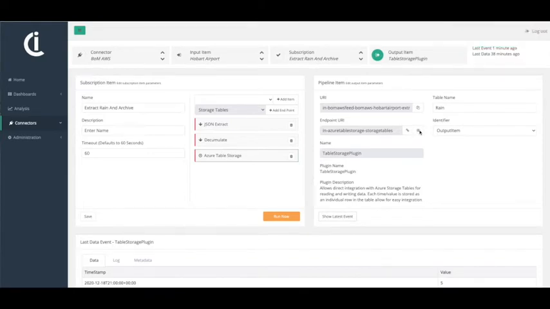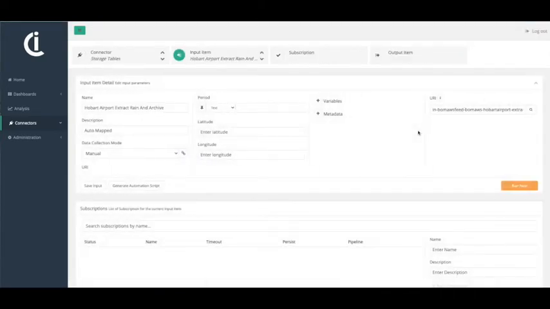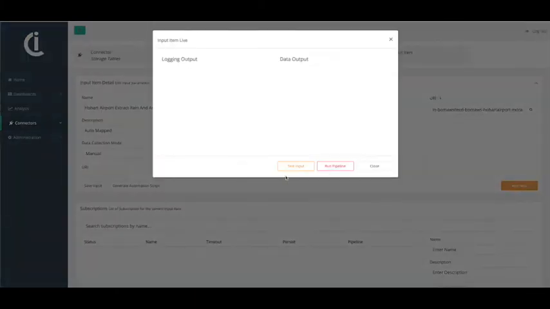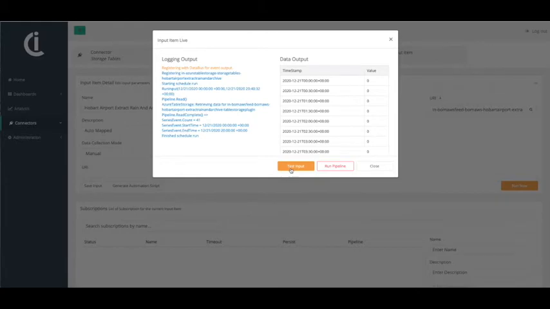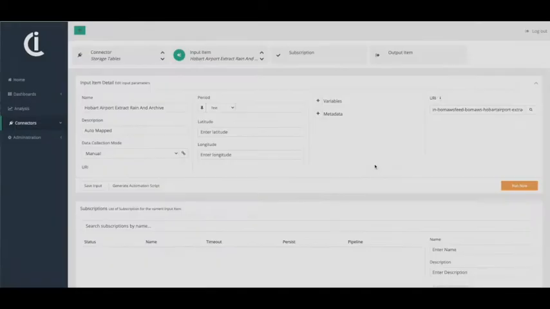If I click this little button here, that'll actually jump us to the storage table entry for that rain data. And we should be able to test that we can see that data coming out of storage tables. So this is actually extracting it straight out of the Azure storage tables. I'm going to click this button here, which is now selected, which is basically saying that once we write data to this storage table record, we want to trigger the subscription pipelines hanging off the storage record itself. We're going to save that.